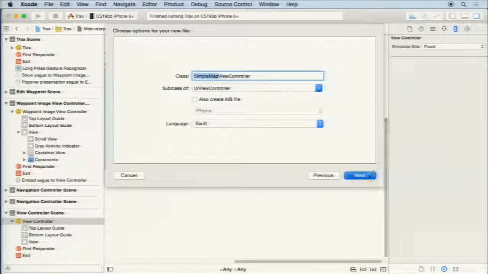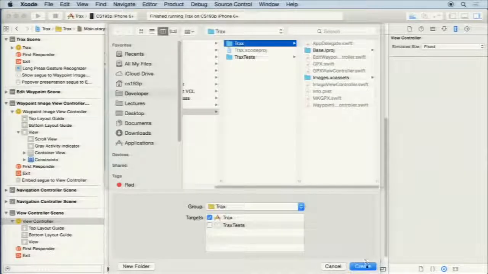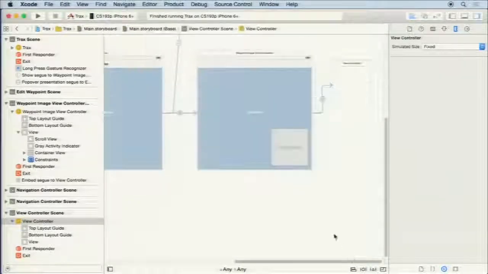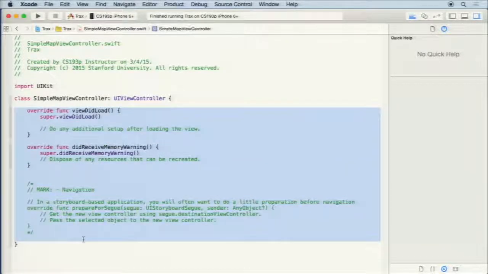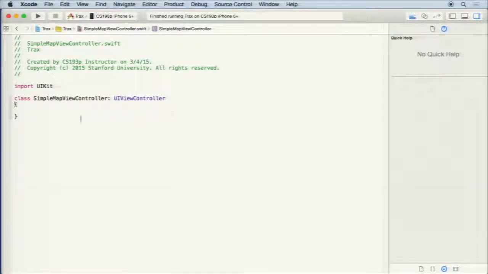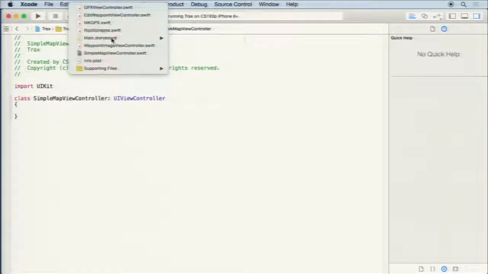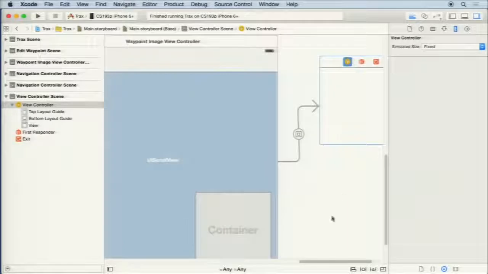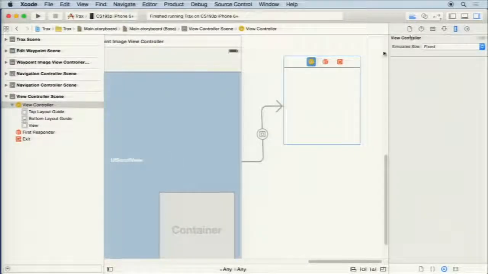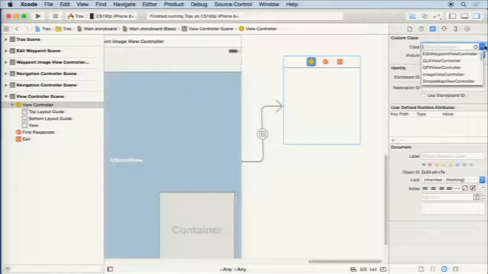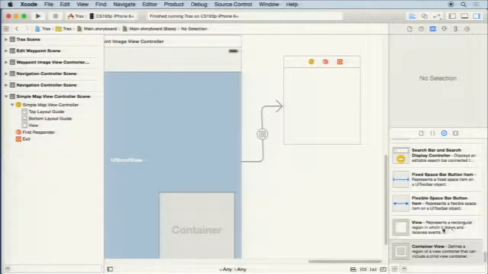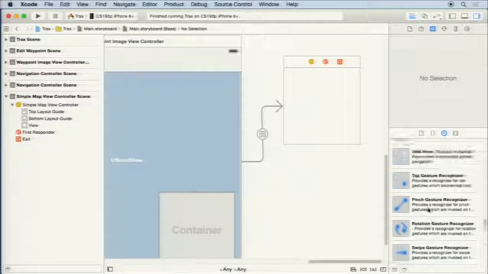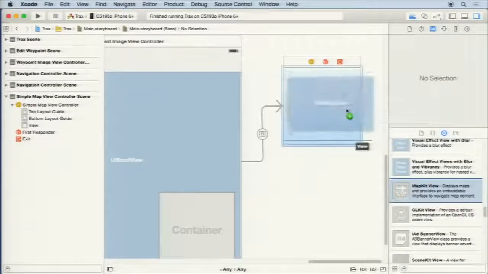And all this SimpleMapViewController is going to do is to make its map view outlet be public so that other people can do whatever the heck they want with the map view that's inside of it. So let's put a map view inside of it. Let's go back to our storyboard. Get this little guy right here. First of all, I'm going to make him be a SimpleMapViewController like that. And then I'm going to put a map view, which is right here, inside of him.